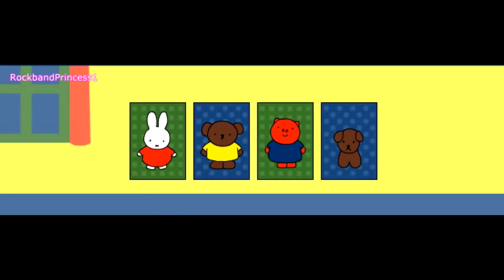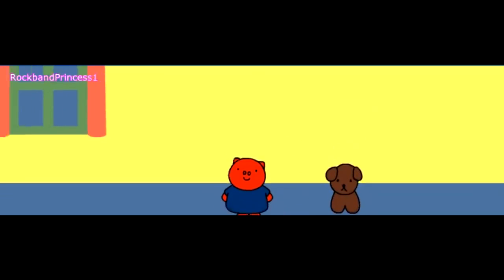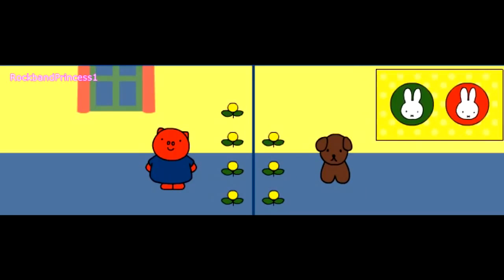Play again. Great! It's time to play the same game. Click on someone to play with. Poppy. Great! Now click on someone else to play with. Snuffy. Get ready to play. Poppy and Snuffy want to have the same number of flowers. Click the green yes button if they have the same number.